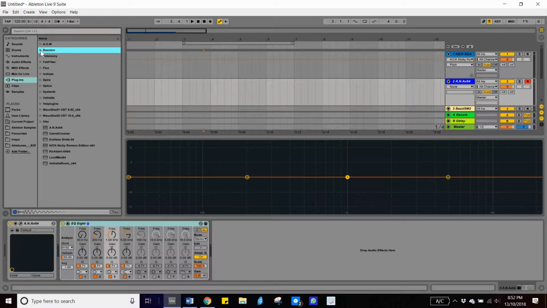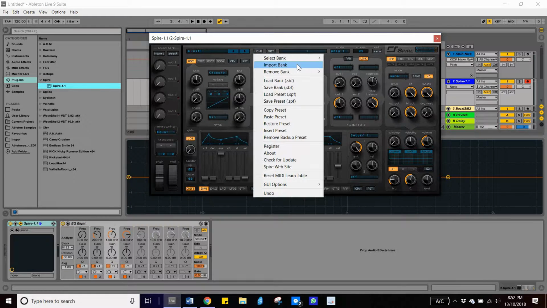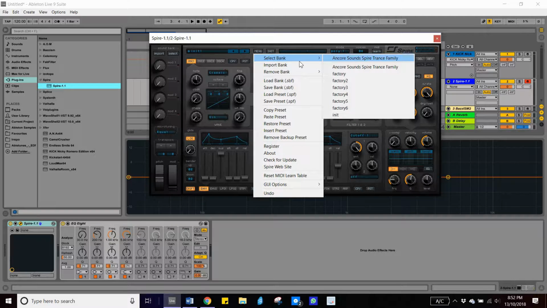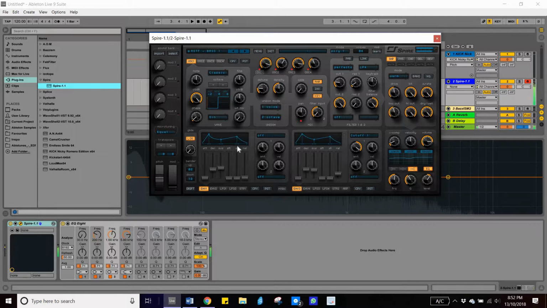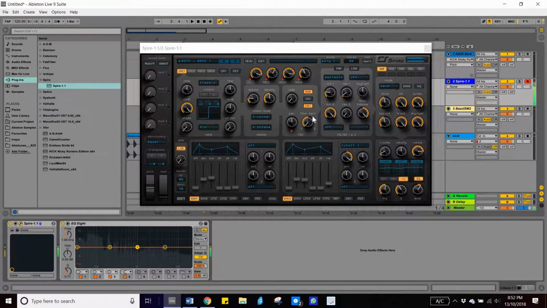Another really, really common one, apart from Anna, where is it? Spire is also very common. So that's another VST.